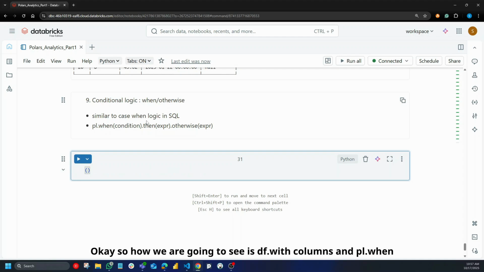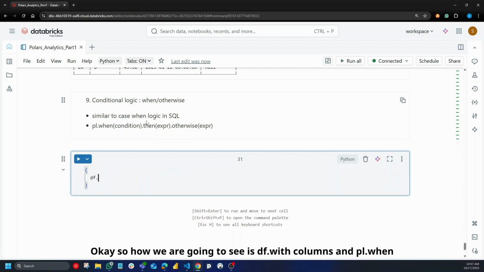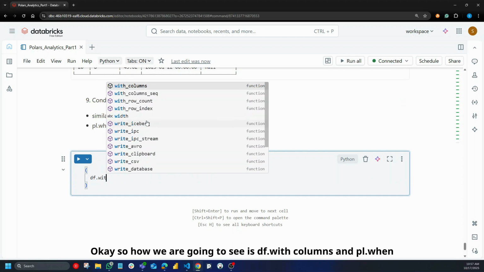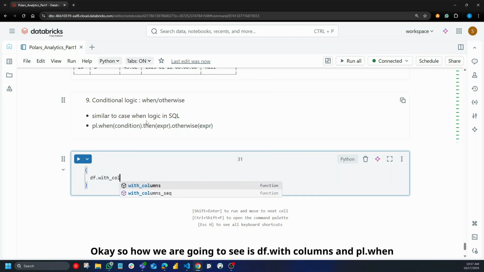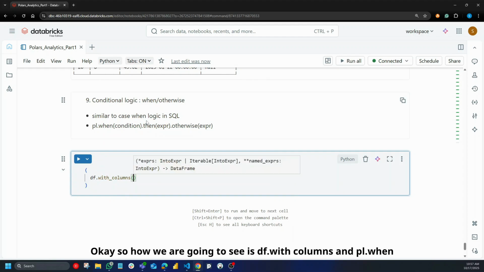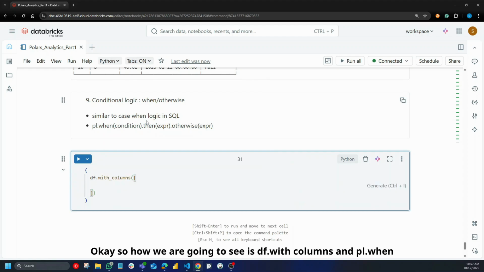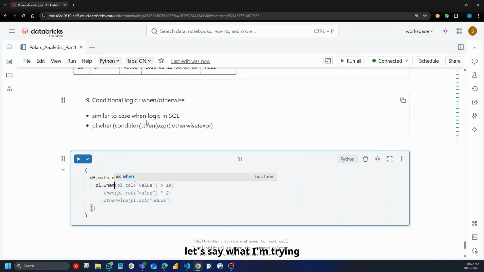Okay, so we are going to use df.with_columns and pl.when.